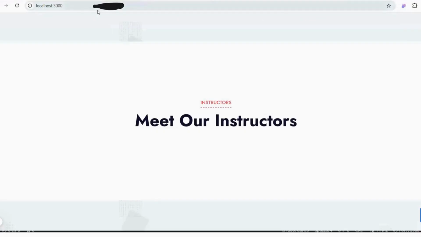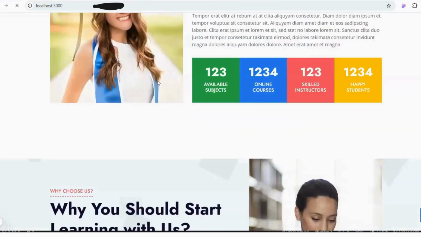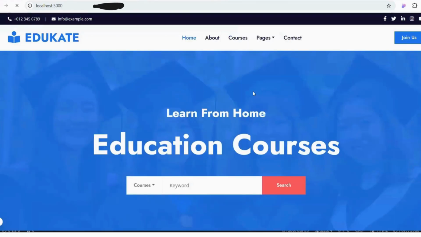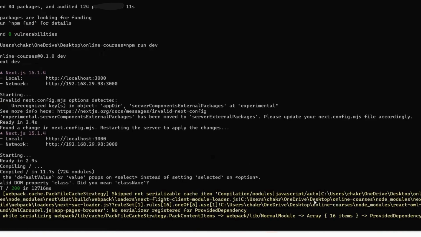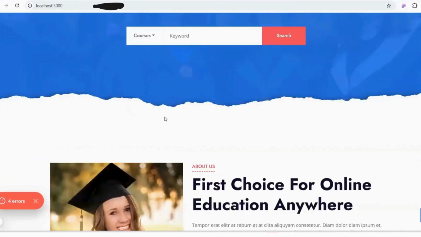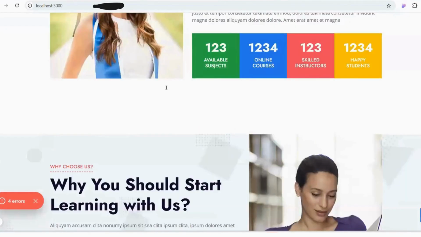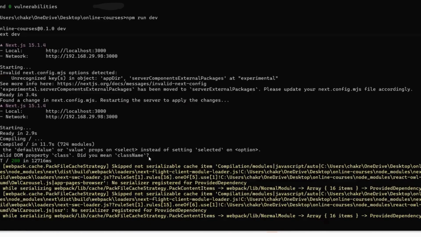Done. Now let's see what about our template. Is it giving any error or not? So now we are not facing any issue, but still, you can see here is something known as class name select.